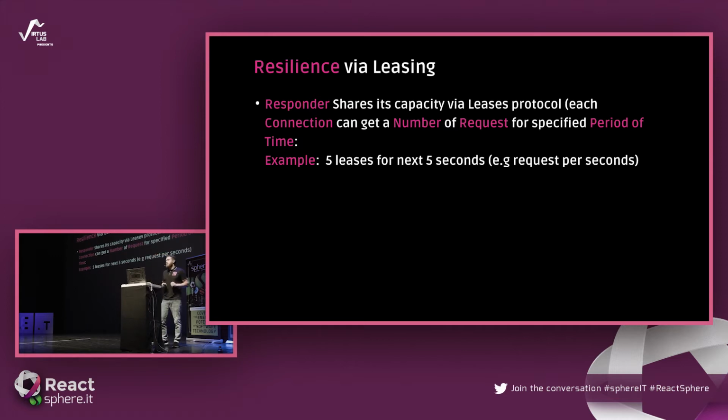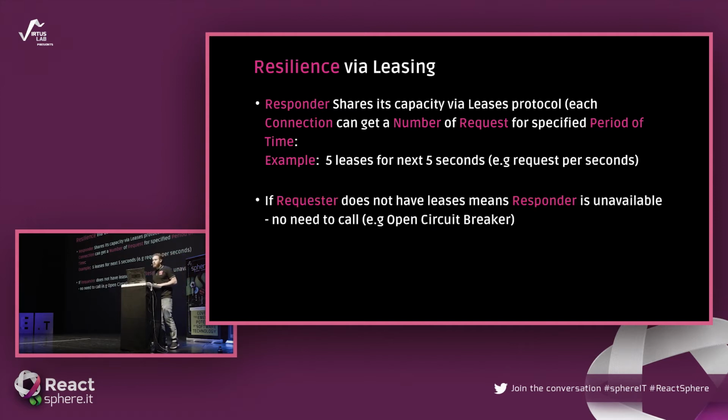What RSocket provides you is that the server knows its capacity. It knows how many requests per second it's capable of receiving at this point in time. So it can say to all the connections that you have like 5 requests per second for the next 5 seconds, and you have like 10 requests per second for the next 5 seconds, and you have another number. So it can share its capacity between all the connections. And in case something went wrong, for example, you don't receive any leases from the server side, it directly means that you don't have to call it. You are not allowed to do that from the protocol perspective, and you probably have to choose another instance to send to, which gave you some more leases than this one. And you don't have to implement rate limiting because it's naturally built in. Yeah, this is a little bit complex, but I will be able to answer more about that afterwards.